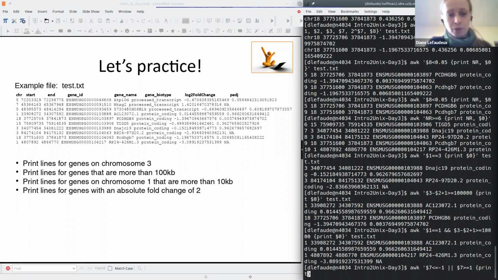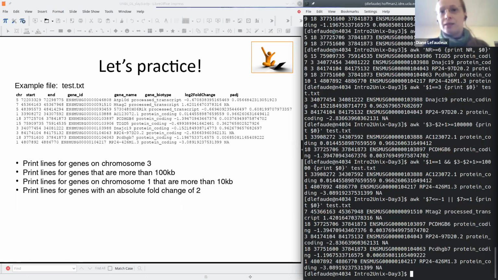And then you can print $0, close the awk command, and do that on your test.txt. And here we have -1 something was our gene, 1.4, -1.3. So you see that did work, -2, -1.1, and so on. You can see that it's quite powerful if you want to filter.